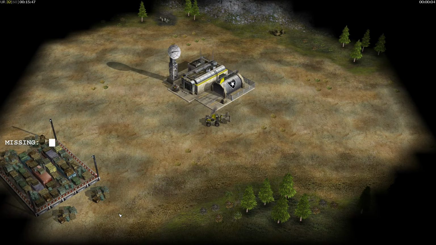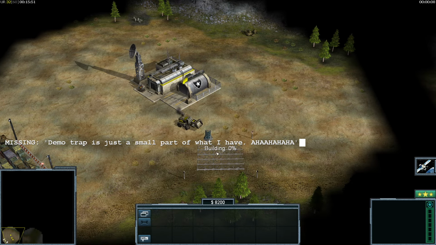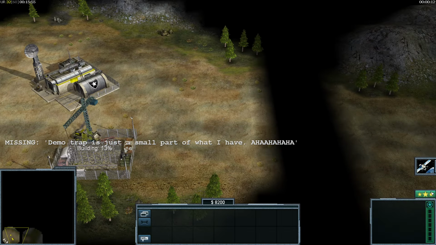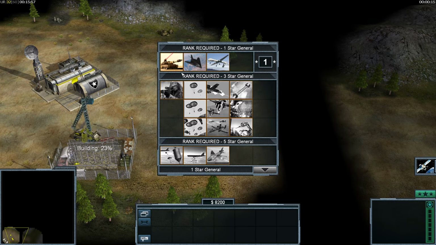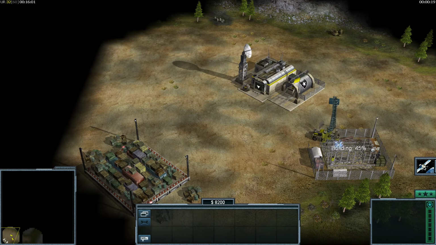Unit lost. That was a straightforward intro. Demo trap is just a small part of what I have. Alright. Okay. Let's get to work. Let's build.